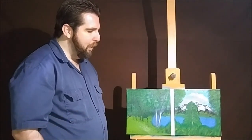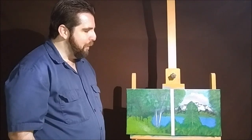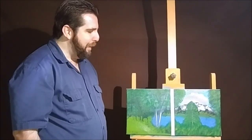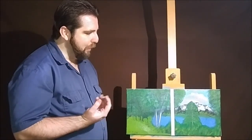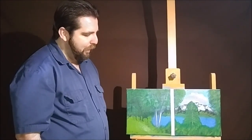So I just kind of threw this one together just to get an idea. I really wanted to see how that acrylic version of the liquid white was going to work out. I like that one. It turned out really good, and it worked great for layering in my first layers there and blending in my clouds. So I really, really love that one.